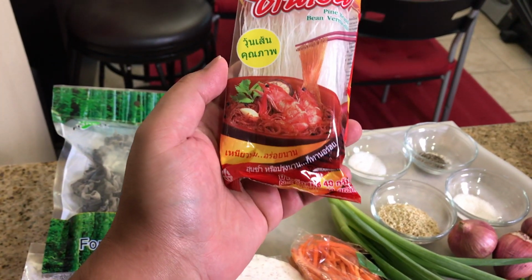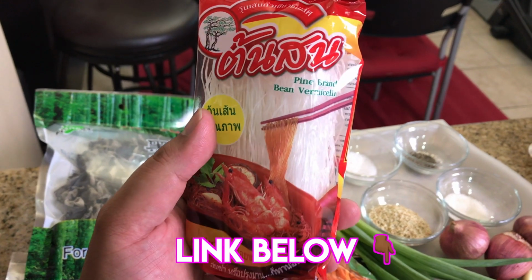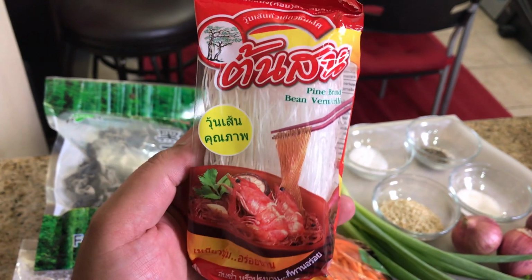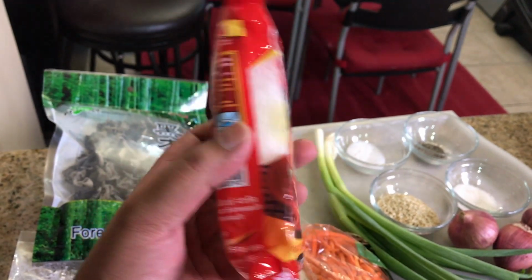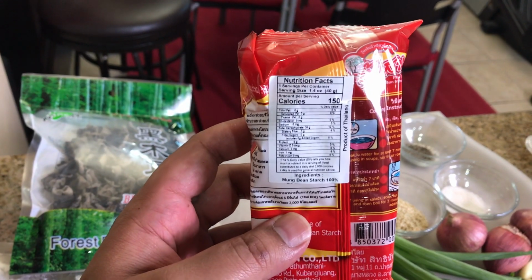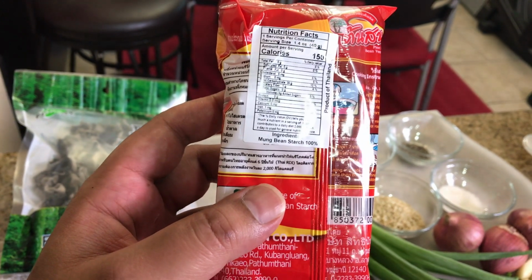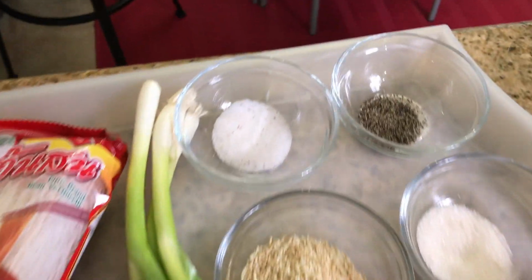Alright, next up we're going to need bean vermicelli noodles. This is very important, guys. This is made out of mung beans. You don't want to use the rice noodle. This one is actually kind of clear and they're more bouncy, more chewy. How do you tell? You can just look at the back of the ingredients. It should be 100% mung bean starch and not rice or any other fillers.